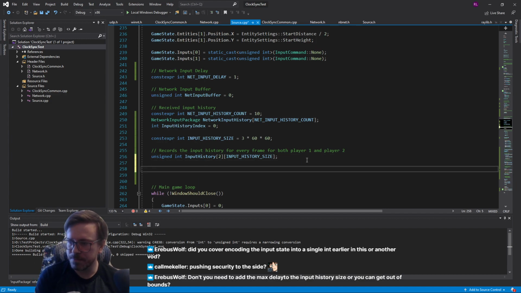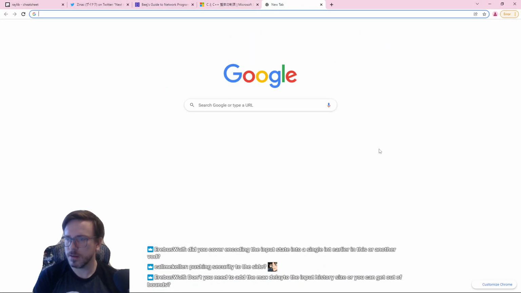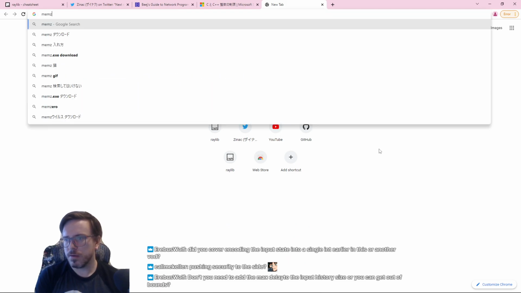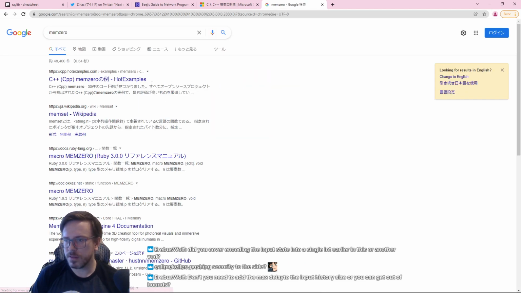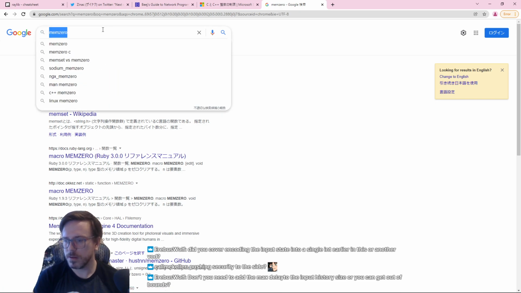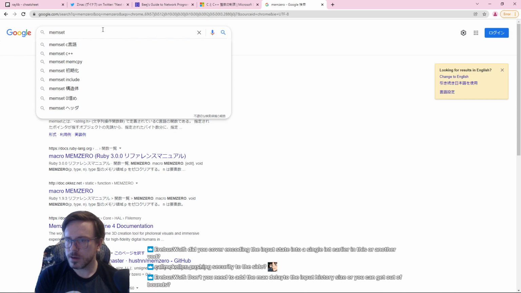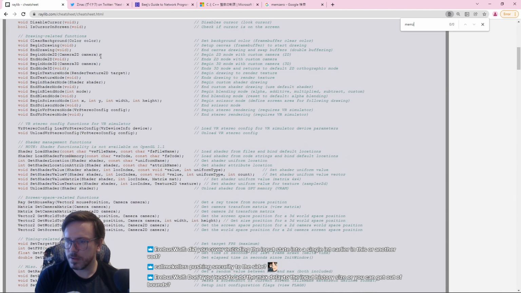If we don't initialize this as 0, what is it? I always forget the syntax to memset. I forget if there's a mem zero. Actually, I wonder if ArrayLib has memset.